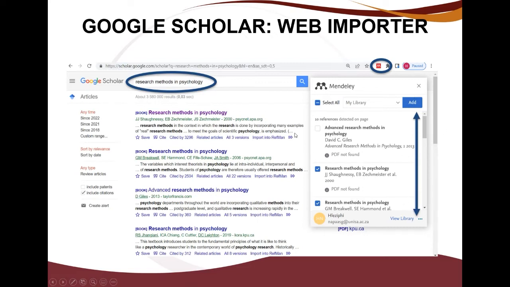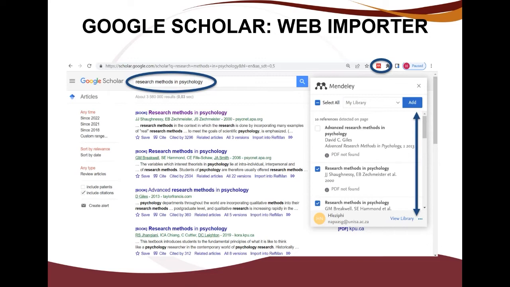and then you can start adding as many as you want. Once you are done with your adding, you can go and view them in your library. When you click on view, they are all now added into your Mendeley library page. So it works similarly, but here you have to do the settings properly.